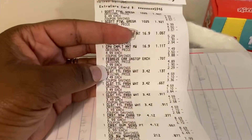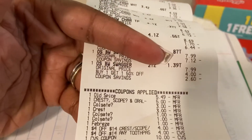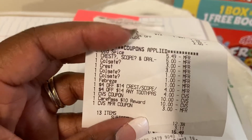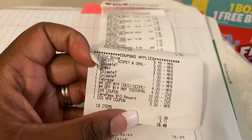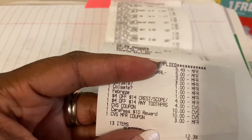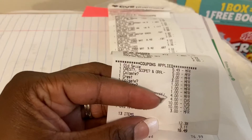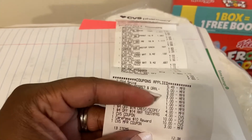Looking at my receipt: my Old Spice $5.49 digital came off, the Crest/Scope Oral-B $5 off three came off, the Colgate $3 digital came off, the Crest $3 digital came off. I also had a Crest $1 off, a Colgate $1 off, a Febreze $1 off, my $4 off $14 CRT for toothpaste came off. I used $23 in ECBs — my CarePass $10, a $10 register reward, and a $3 ECB from last week.